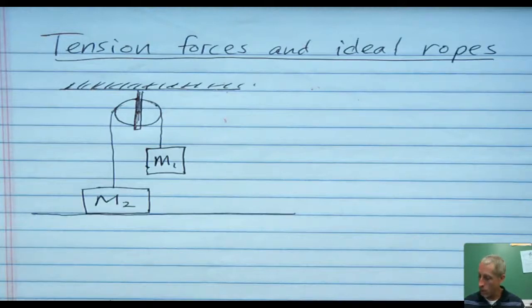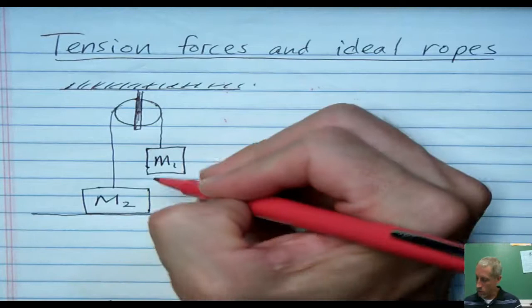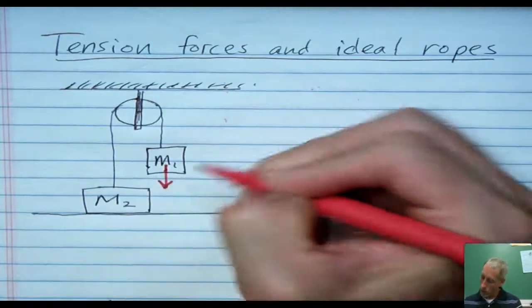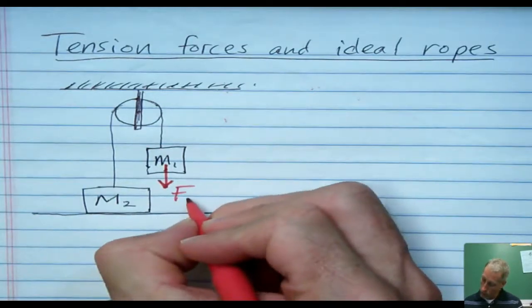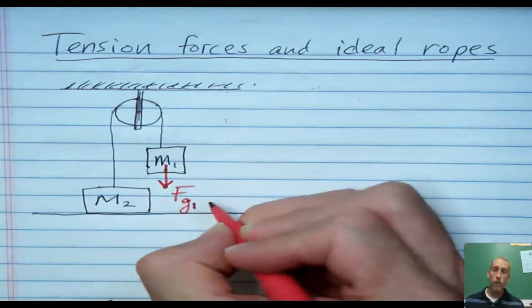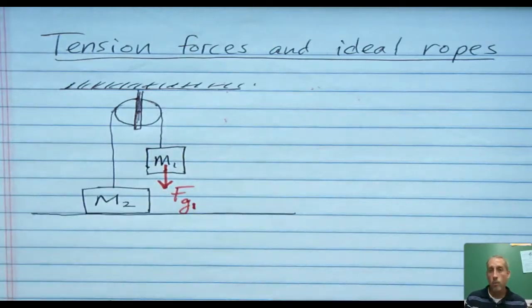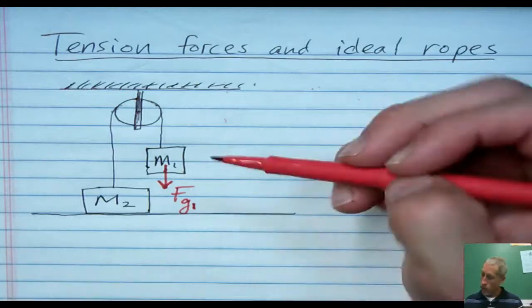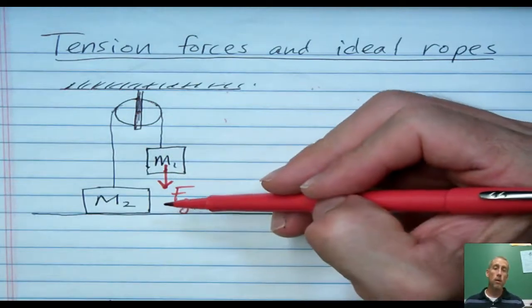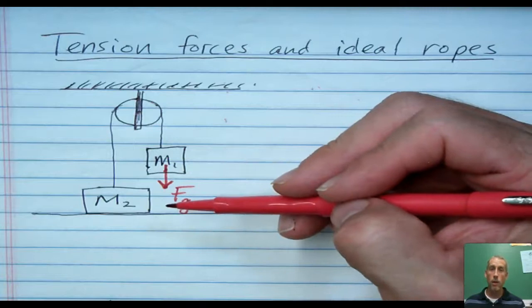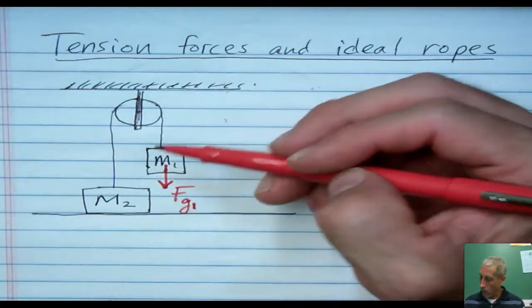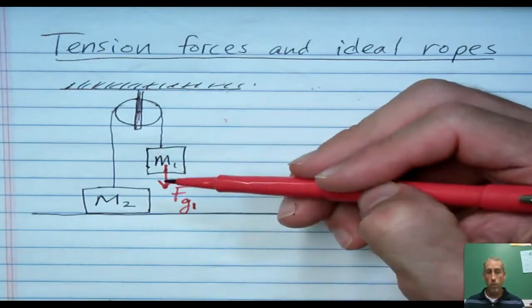Let's just start with M1. And of course, we always start with gravity because when we're near the surface of the Earth, it's easy to calculate. So I'm going to call this FG1. And it's very important when you have multiple parts of your system, everyone's going to have gravity on it. Make sure you use a subscript to denote which one is which. So anything else that's exerting a force is going to have to be from something touching or making contact. And the only thing making contact here is this rope.